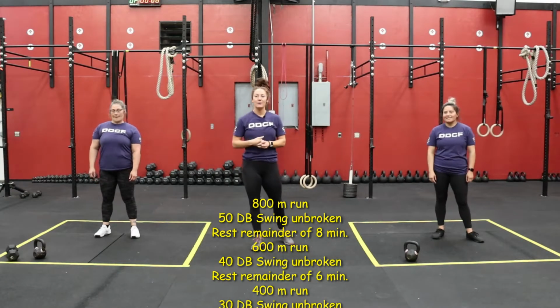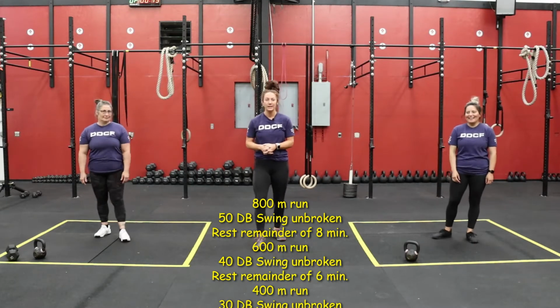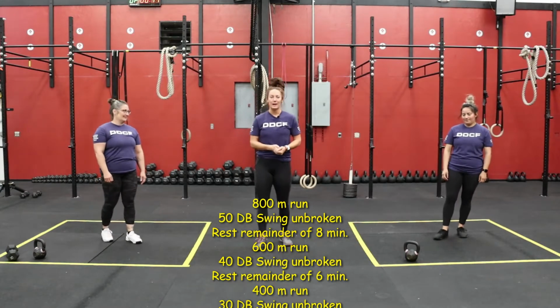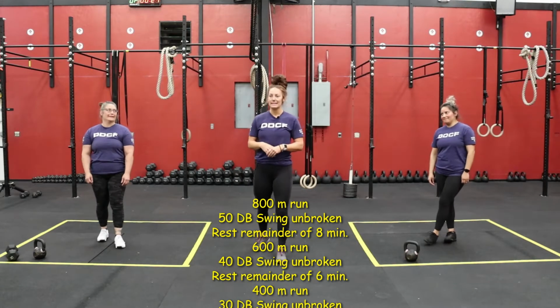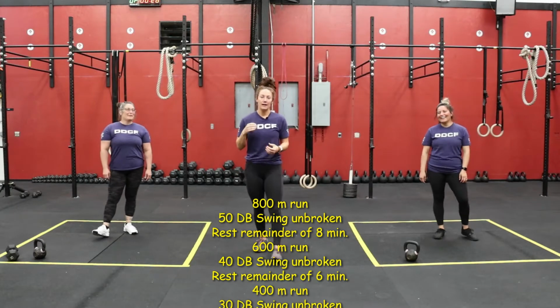Okay, today we have playground. So we're taking it back to our childhood a little bit. Hopefully the playgrounds are open and your kids can be running around, but I don't know about that. Might be getting kicked out. So today we have a fun little workout.